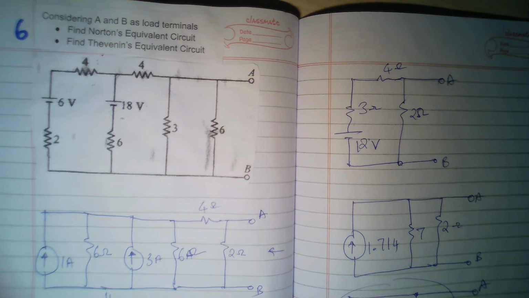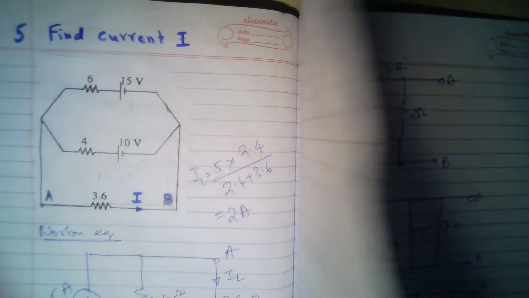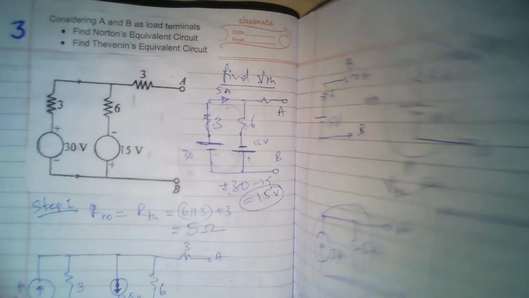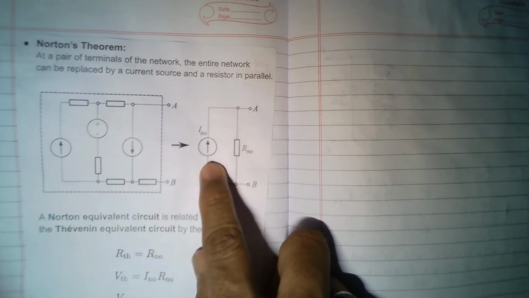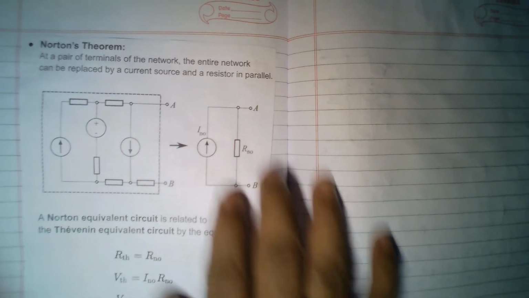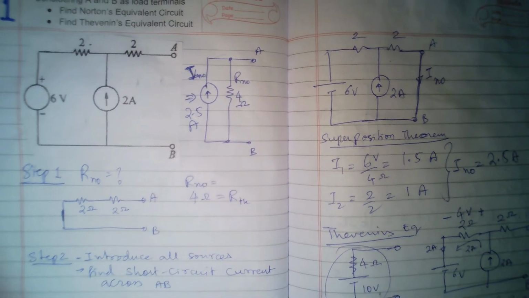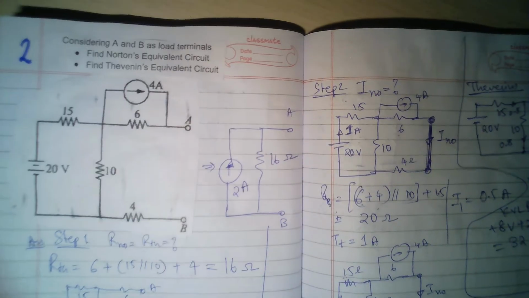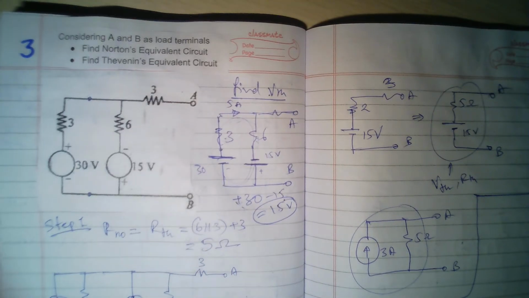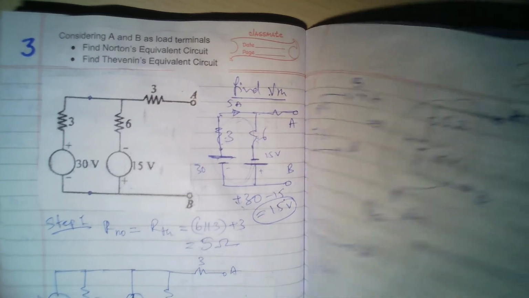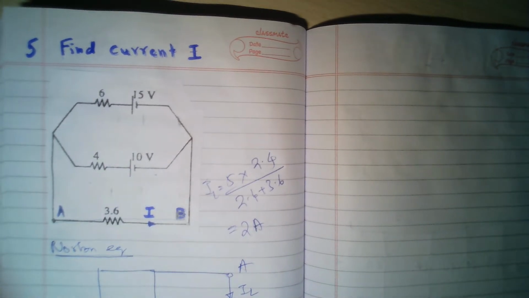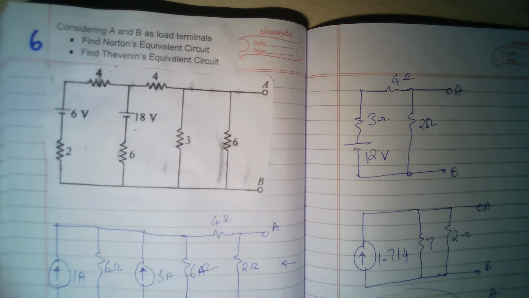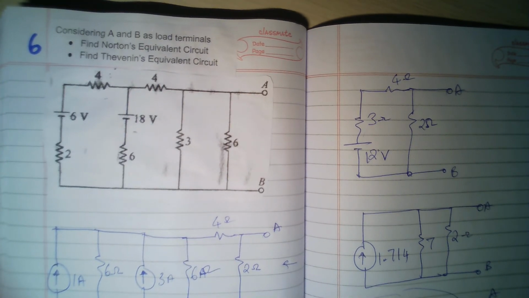So this has been a kind of a full lecture, 45 to 50 minutes, on Norton's theorem, where the entire circuit can be replaced by a single current source in parallel with a resistance, and we have solved multiple problems. The idea of solving these problems was to give you some tricks and techniques which you can use to analyze circuits better. So I think with this we will conclude this video here.